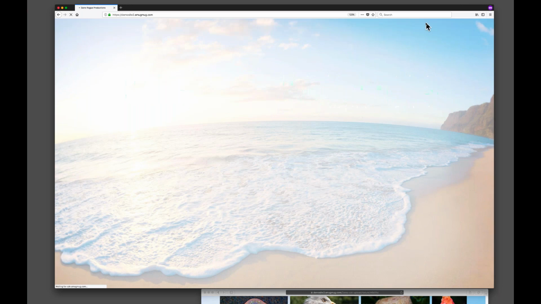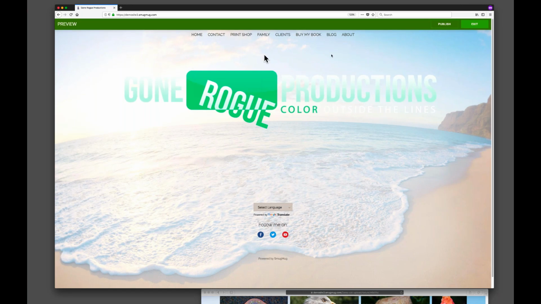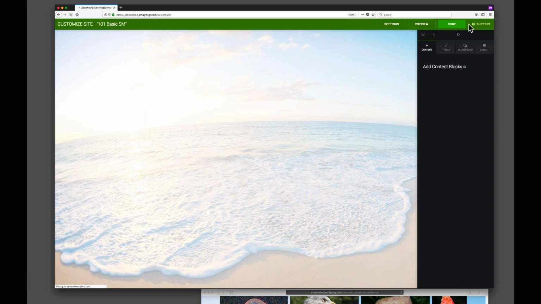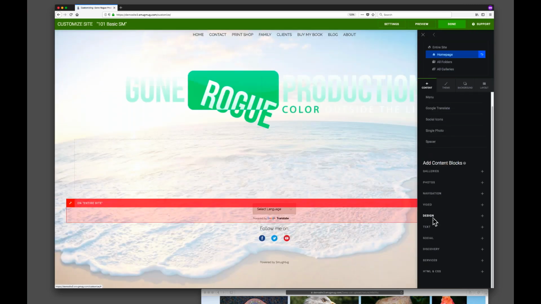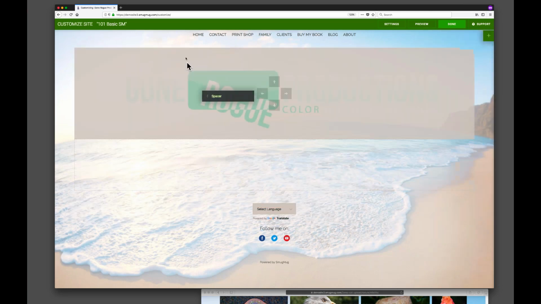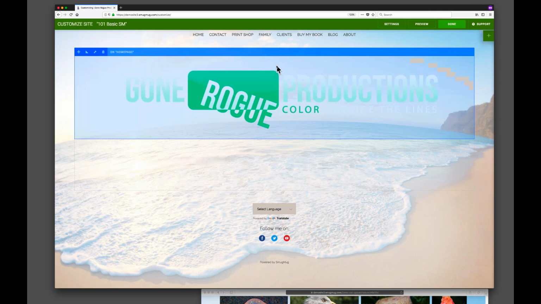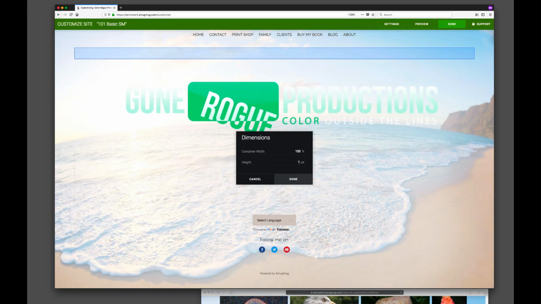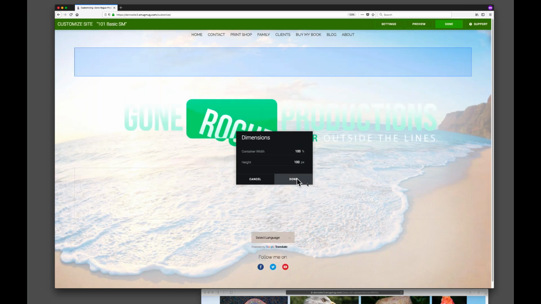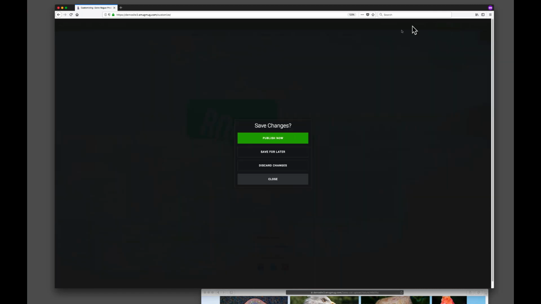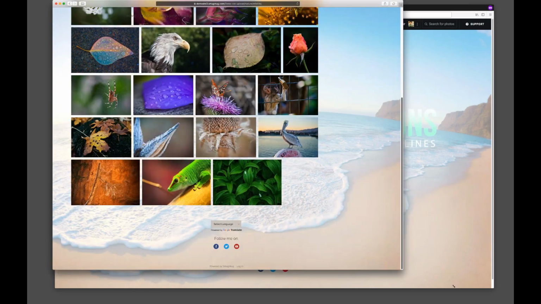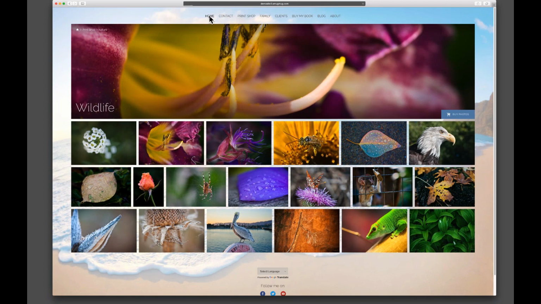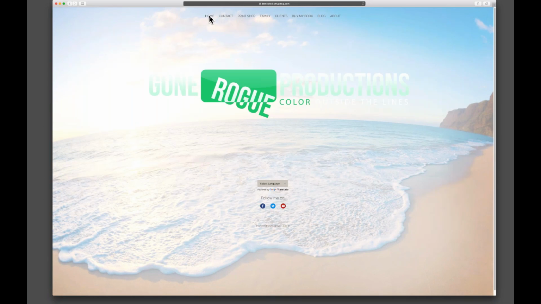And let's preview and see how that looks. Pretty good. Now we need one on the top. Let's exit. And we come back in here into design, and we grab another, nope, not separator. I want a spacer. Separator has a little line on it, so it actually makes a line of demarcation. Let's drop this one above, and we'll match the same pixels. I think we went 100 pixels. Looking good. Done. And let's click done and publish now and see what we've got. Coming back to the home page here. Home. There's our navigation menu. Home brings us back here. And there we go.